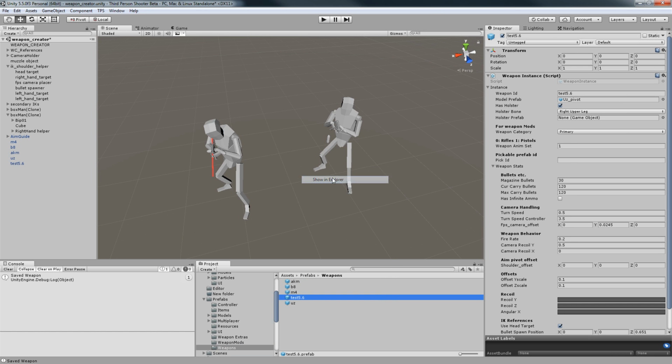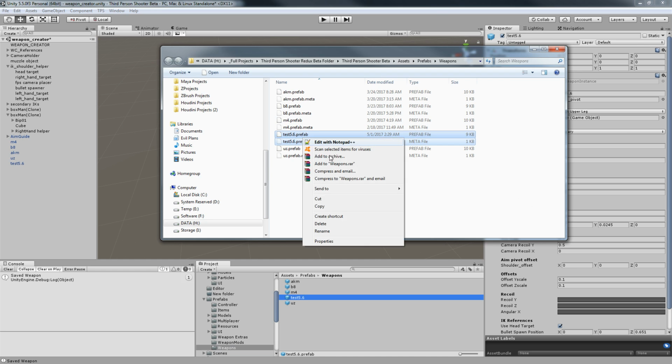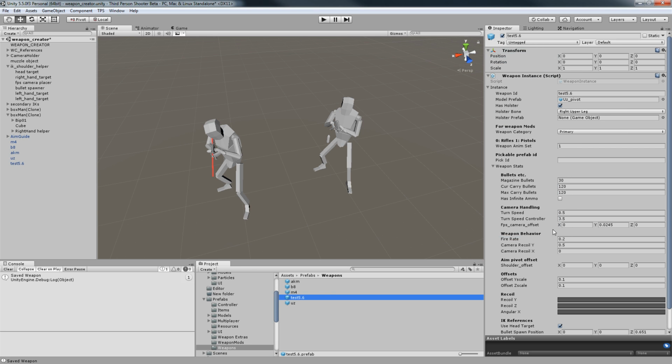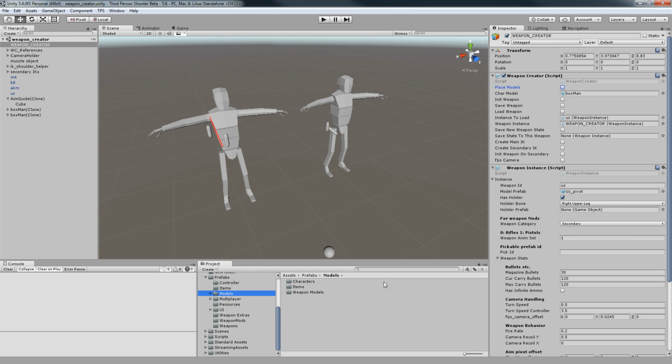Now what I can do is show in Explorer, and I can take these two and copy them. The metadata might not actually be necessary now that I think of it, but we will see. If we keep the same values, then that means this is going to work.